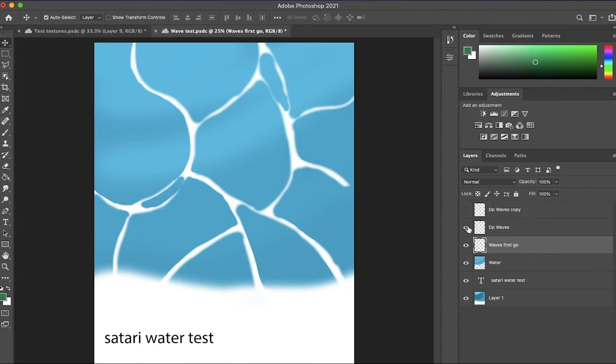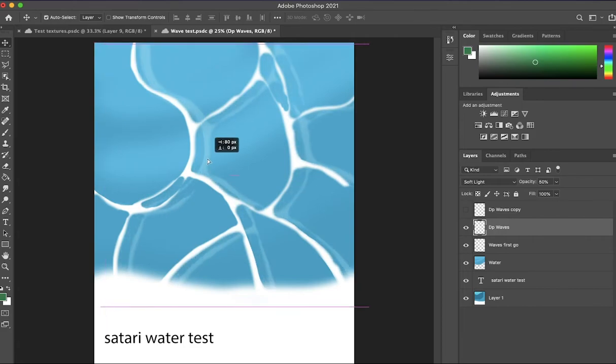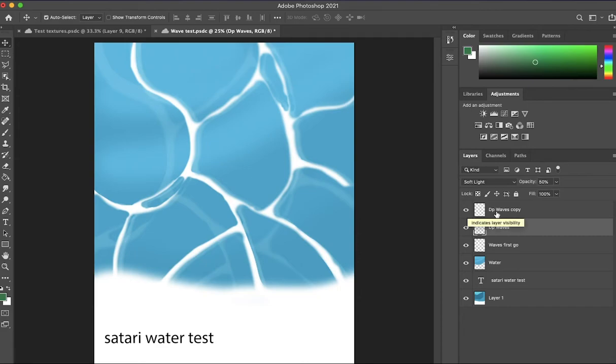Then I made a copy of that layer and just moved it slightly off to the side to create that reflection, and then changed the opacity level of it so it is more transparent. And then I made another copy of that, made it transparent, and just changed it up a little bit to create this water effect. So this can be done in both the desktop and the iPad version. The trick here for creating this water is just building up the layers.